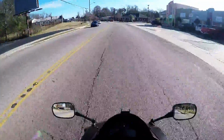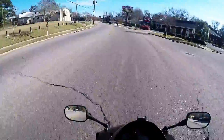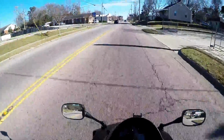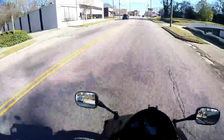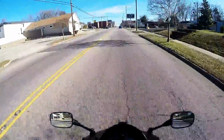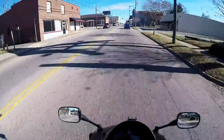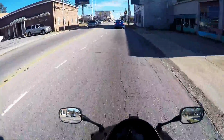What else can I say about this bike? I forgot how much horsepower it produces. I'm going to say roughly 114, 117, if I'm not mistaken. It has not been dyno tuned, not as far as I know. The previous owner, I don't know what she has done to this bike. I think she said her boyfriend and her father used to drive this bike every now and then. So if they got it dyno tuned, I do not know. I definitely have to ask her that when I get the chance.